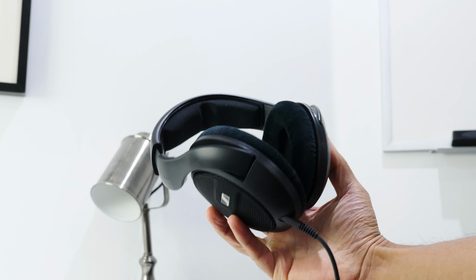I personally have to admit, I find that it has a very appealing design, in terms of how it looks. The thing that stands out for me in particular is that the headband frame wraps towards the back of the ear cups. Most other headphones from other manufacturers, including Sennheiser, have the headband frame go straight down to the middle of the ear cup and stop there, whereas these ones wrap backwards.